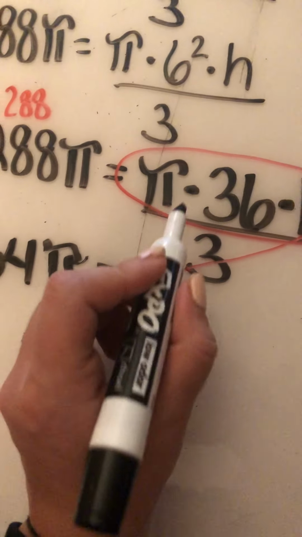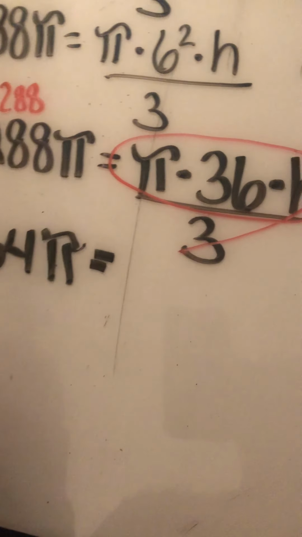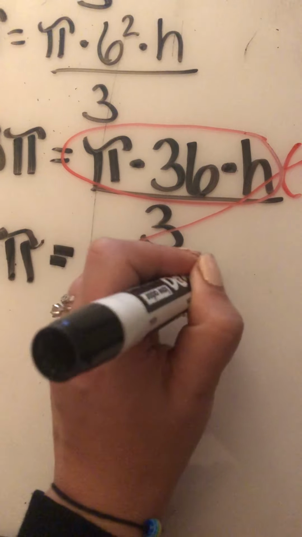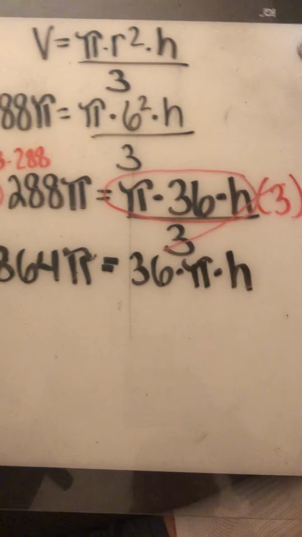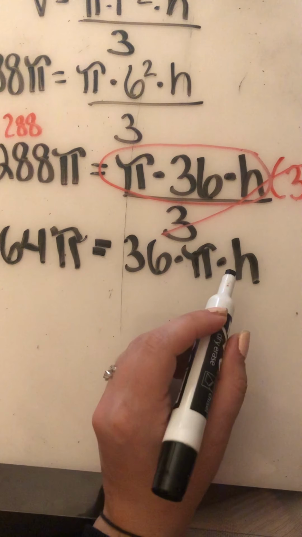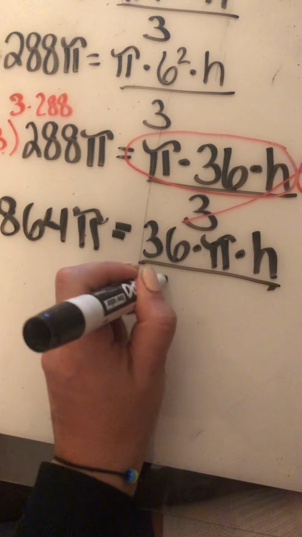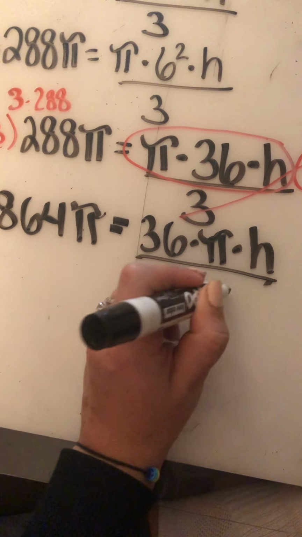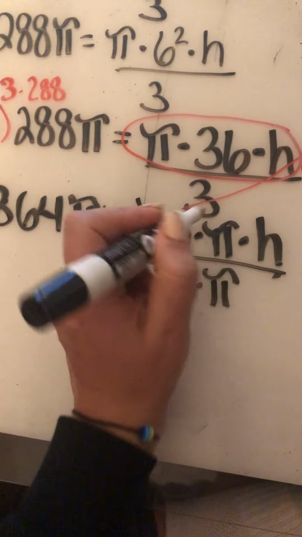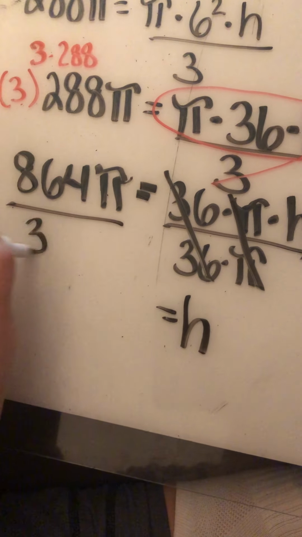I'm going to use the commutative property and just switch 36 and pi because I just like how that looks better. Usually the number always comes first. So 36, I was doing that yesterday too, if you remember. Now, so simple. The one last thing we have to do is inverse to get h isolated. What operation's happening to the h? Multiplication. So the inverse would be to divide by the terms that are multiplying it. Now watch what happens. 36 over 36 cancels. Pi over pi cancels. I'm left with h. And then we do the same thing to the other side.